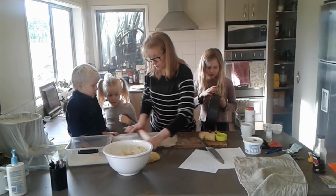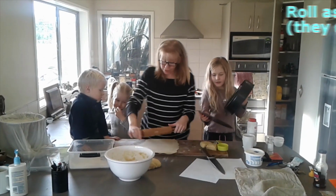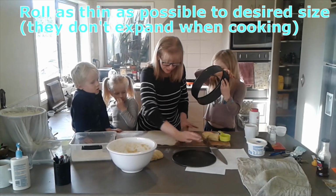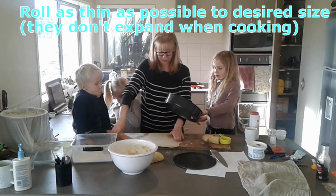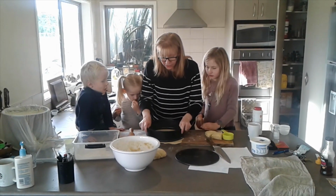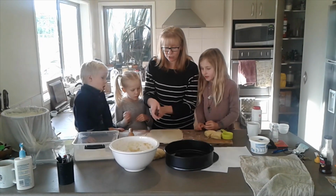I like them. Can I do one? I will just do this one. This is off for you, so you can shape it. That's the one. Now that is very, very nice and thin. So I like to get a circle. Can I chop it? Just to give me a little guide.